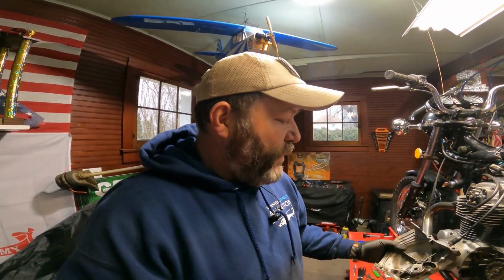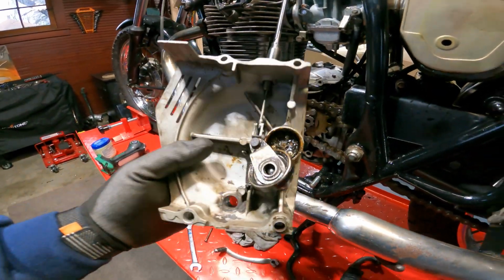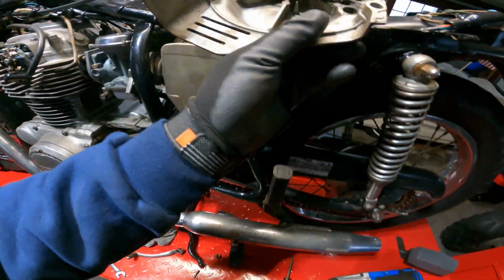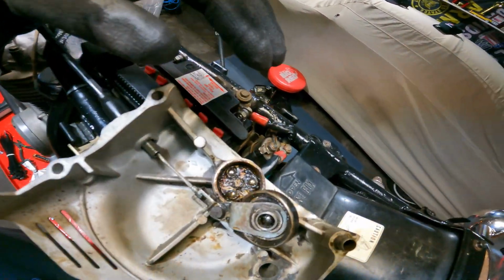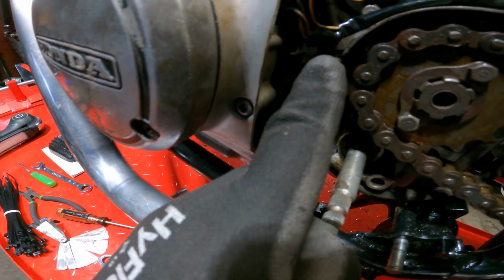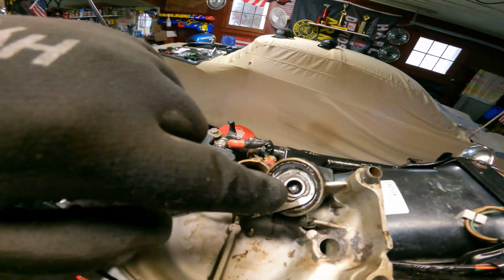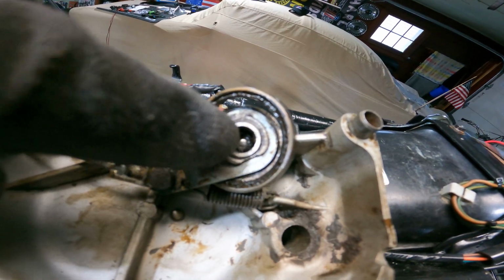Now, if you're putting a bike together for the first time, there are, let me count them, one, two, three, four major parts in this system. And if I can get in here and show you, somehow, I can. Oh, there we go. Here we have the mechanism that comes out and pushes against the stud that goes across to the other side and pushes your clutch plates. You have to make sure there is a ball bearing down inside of that mechanism. That ball bearing is a must. Your clutch will not work properly if that ball bearing is not in there.